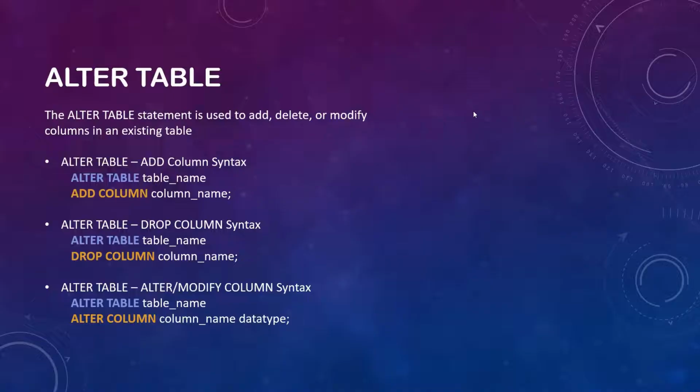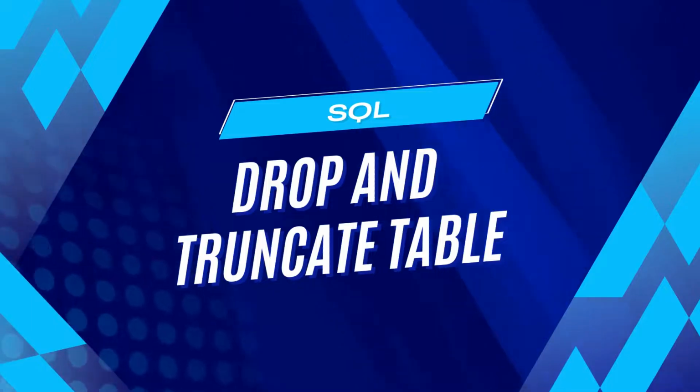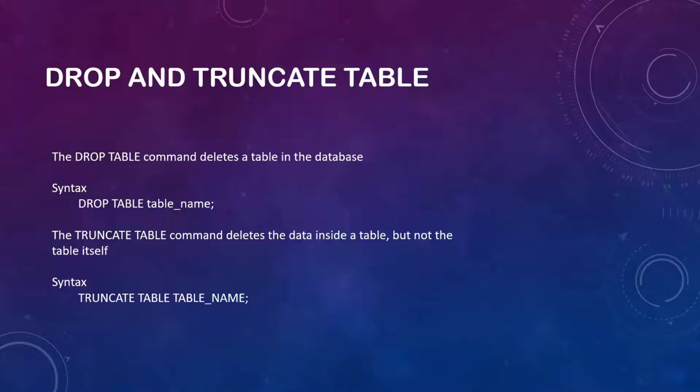Now we are moving to the next topic, that is truncate and drop table. The last topic of today's video is drop and truncate table. The drop table command deletes a table in the database, whereas the truncate table command deletes the data inside a table, but not the table itself. This is the syntax for drop table: you need to write drop table, then the table name. This will help you to delete the table.